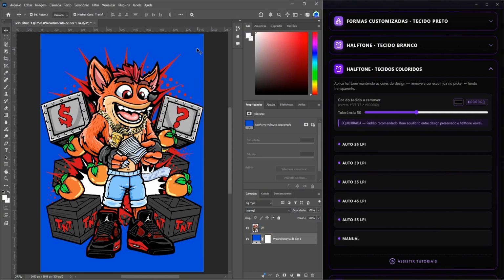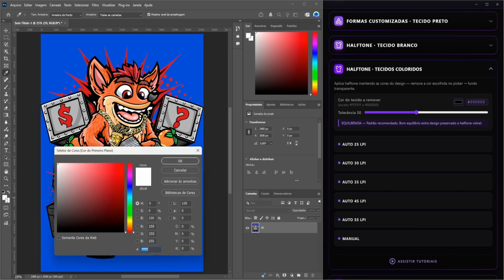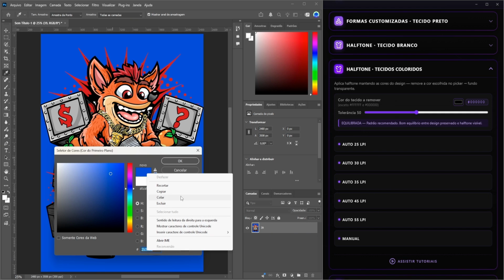And this way of doing it here in the Halftone Pro panel is very simple. If you have a solid color, a design with a solid blue color, that's fine too. If you have, for example, let's say you grab an image from the internet that has a blue background, all you need to do is select the color picker here, grab the eyedropper, and click on that background color. How are you going to use that color inside our panel? It's also very simple. All you have to do is come here to where the color code is, press Ctrl-C to copy it, or right-click here and select Copy.